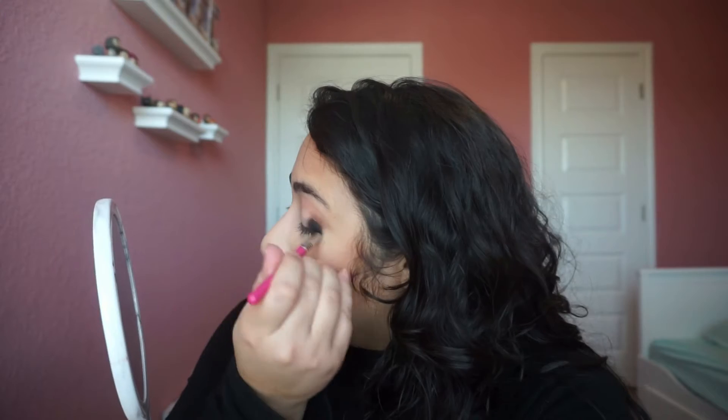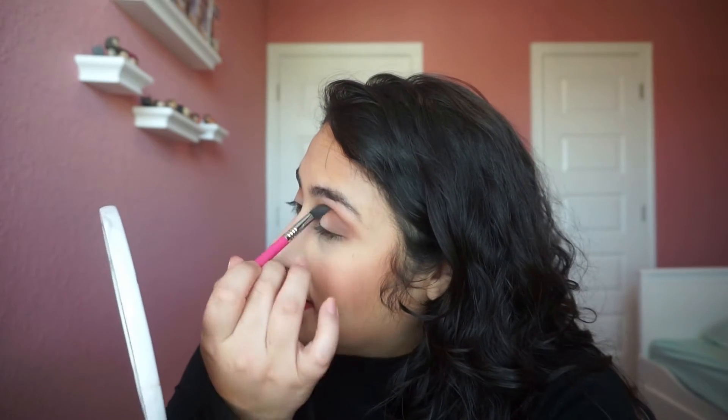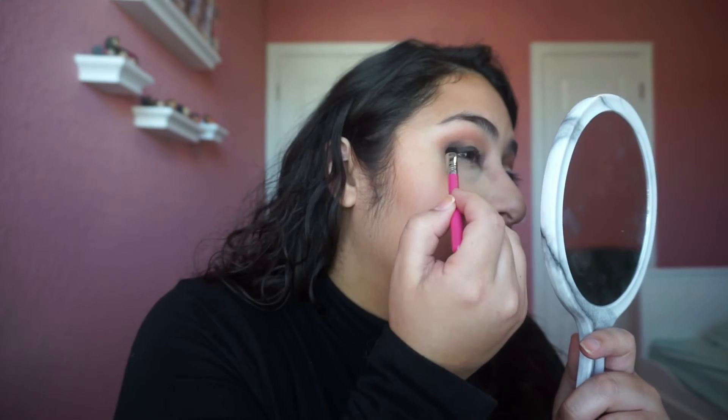I think I am gonna go with that black, because I want it to look a little more cool toned than what it is right now. I finally put all my clean brushes back in the room — they were in my bathroom for like almost two weeks. I just have like no energy; I've been so lazy lately. Is it like summer coming to an end that's causing this? I honestly don't know. I just had no interest in anything. So I'm gonna go with that black and do exactly what I said I was gonna do. Do I want it to be more like an eyeliner? Do I want it on the outer corner? I think I'm gonna do both, because I kind of already started with the eyeliner, so I might as well complete it. I know it's messy but it's okay — it's gonna get covered up by the shimmery shade anyway.